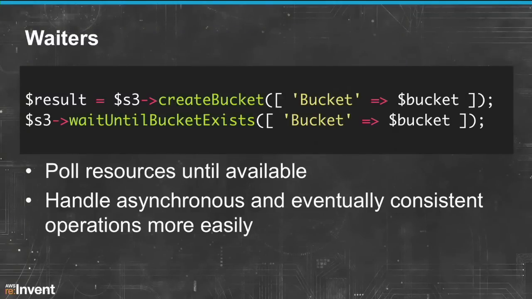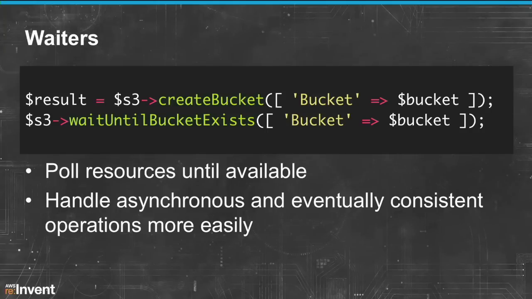There are many operations with AWS services where when you execute them, the service responds immediately and says, OK, I will do that. But it doesn't mean that it's immediately done. Sometimes you have to wait for it to be created. So a good example is creating an instance through the EC2 API. That usually takes a couple minutes before that instance is actually ready to use, even though when you execute the request, it comes back right away and says, yep, I'll create it.